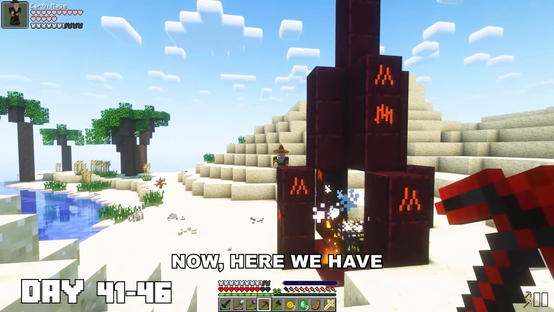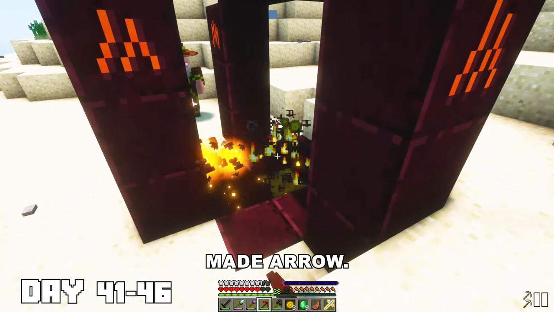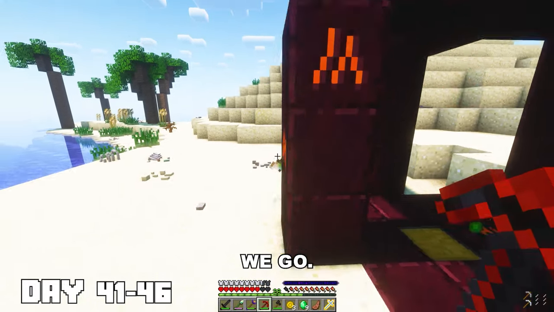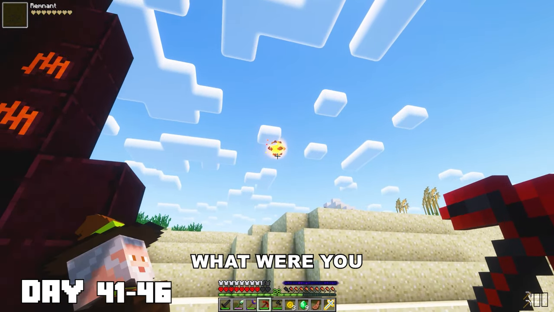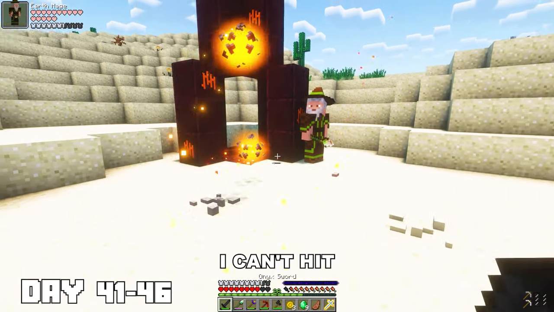Now, here we have an earth mate. Hey, bro. I destroyed it. We good? You're not going to attack me, right? You trade with me. Okay, good. What were you attacking? A remnant? Oh, dude, I can't hit a remnant.